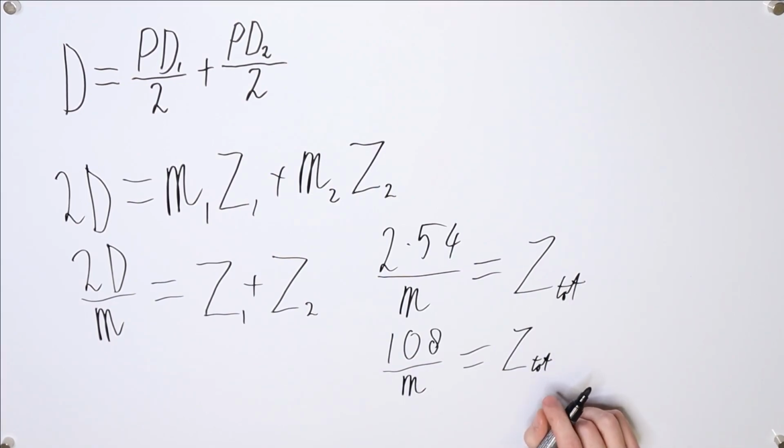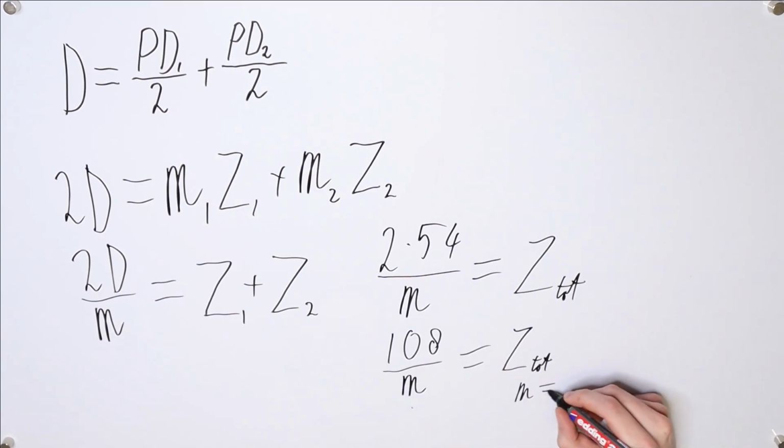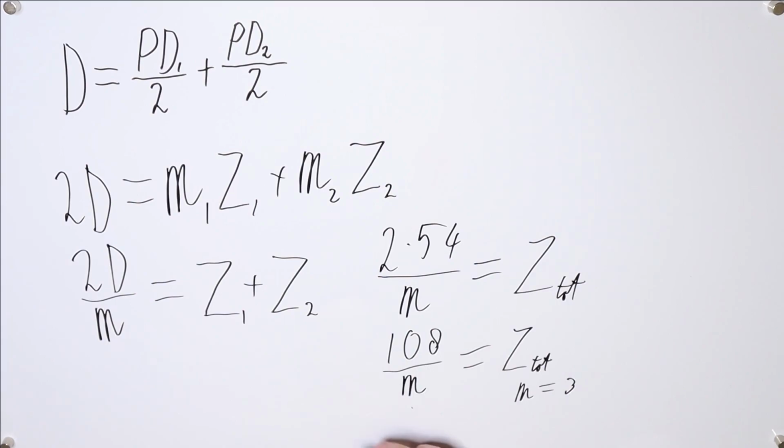And so a lot of choices could be made here. We could choose a half, we could choose 1, we could choose 2, we could choose 3. One of the few options that we cannot choose here is 2.5. So going forward, I will choose the module is 3. And why I make that choice will become more apparent when I talk about all the trade-offs in gear design.